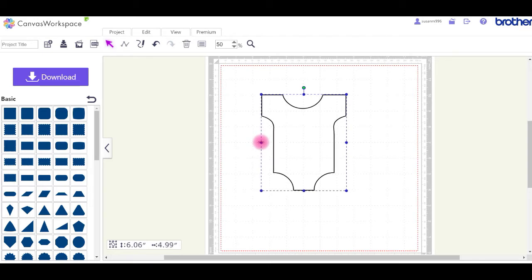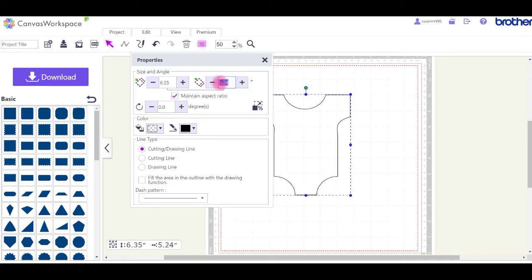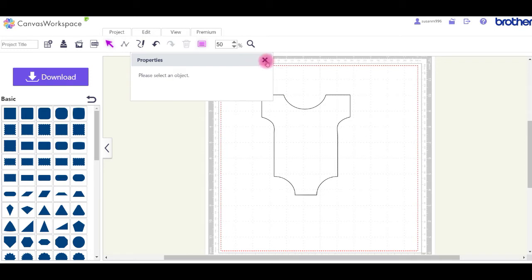Now we've done it this way at the moment, which is an easy way to do it, but we can also go up to properties up here, and there's an area here where we can plus. You see I can move the plus sign, it increased it. We can highlight the number and change it. Maintain ratio, if you remove that, it'll only change either the width or the height depending on what you're adjusting. I'm going to make it 5 inches.